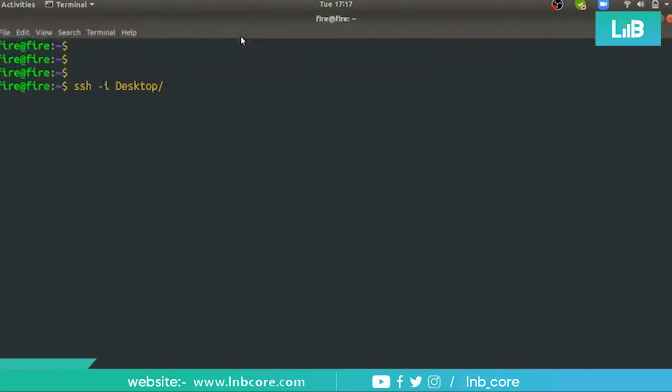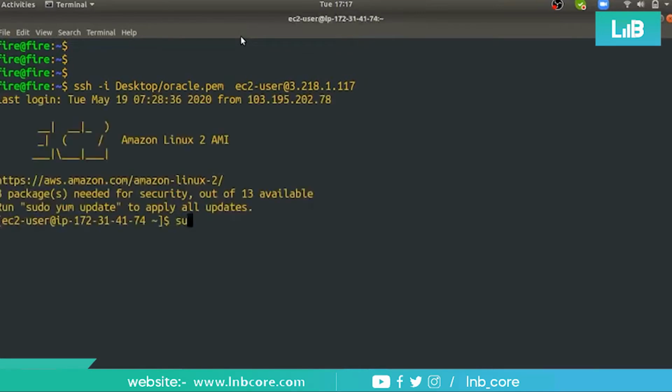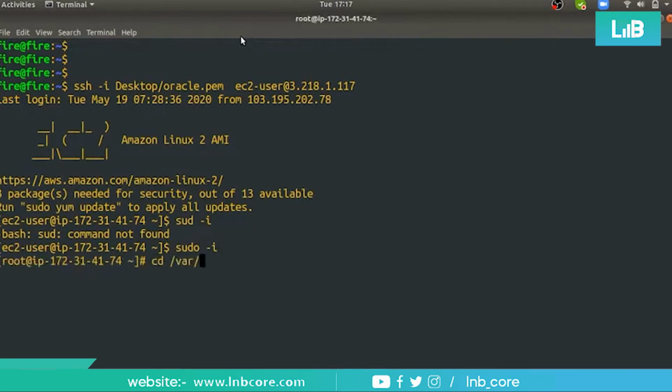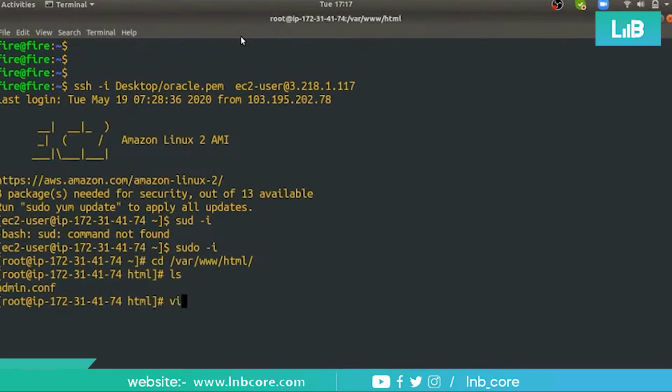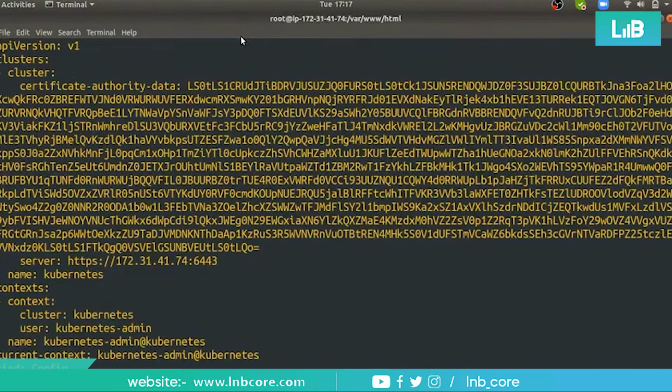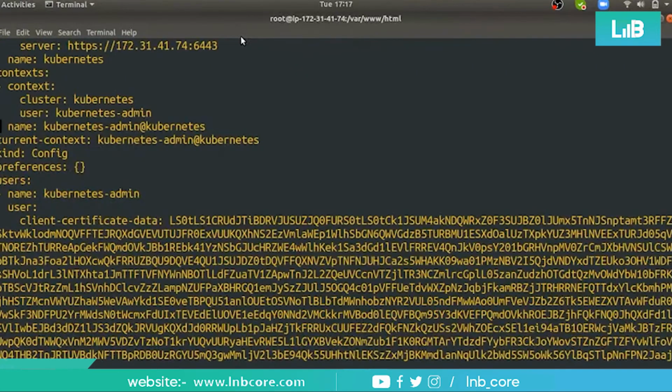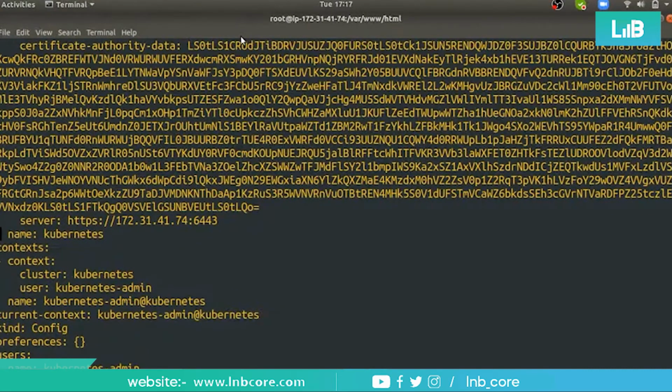Okay, and I'm just accessing my Kubernetes master node, and here in my Kubernetes master, I'm just going to www.html, and I'm opening the admin.conf file, and I'm changing this.